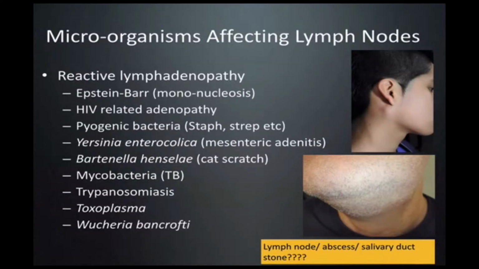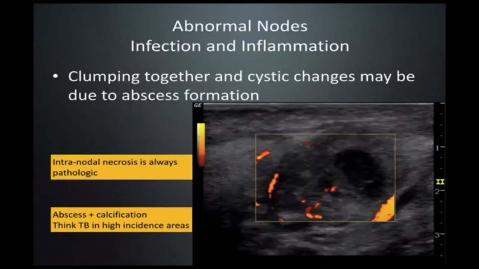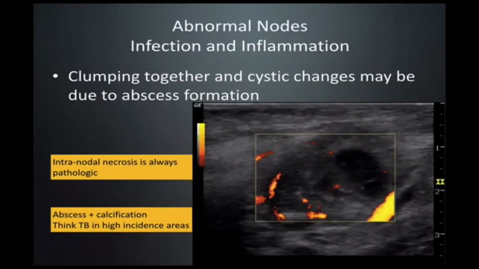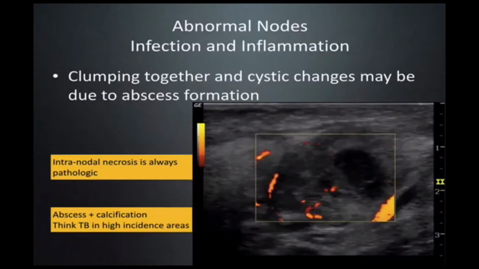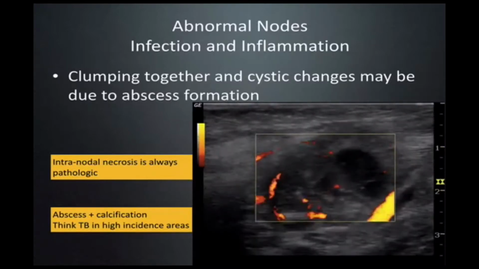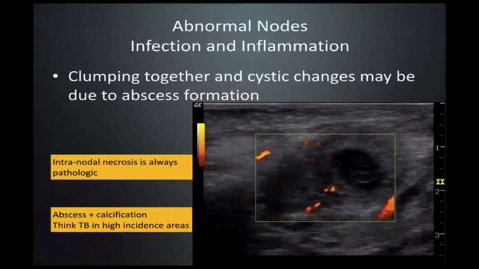The man in the bottom photo came in for what I thought was an abscess or lymphadenopathy, and it actually turned out to be an enlarged salivary gland. This is quite an angry looking node in the neck of a child. You can see there's nothing in this node that looks normal. There's nothing that even looks like a reactive lymphadenopathy.